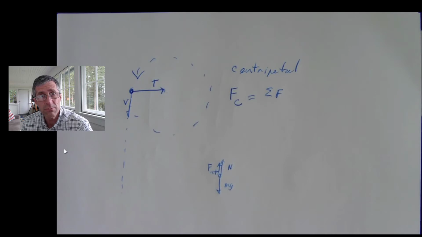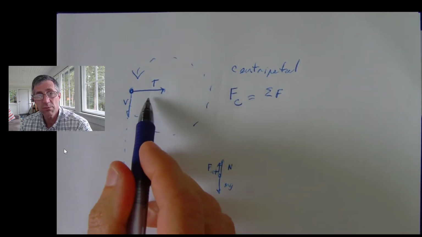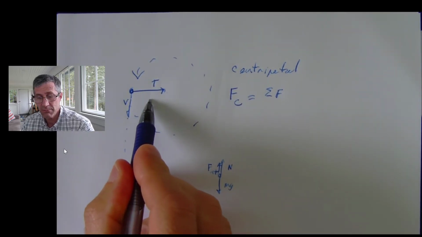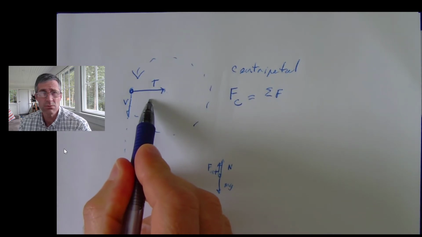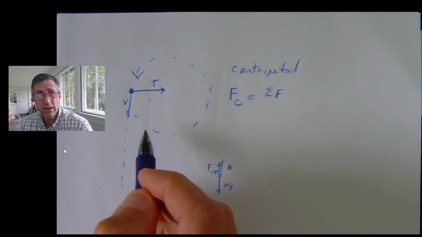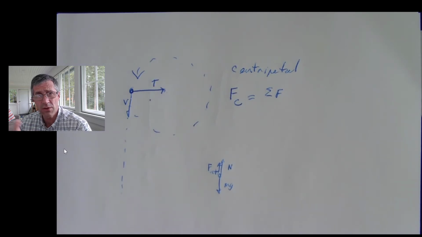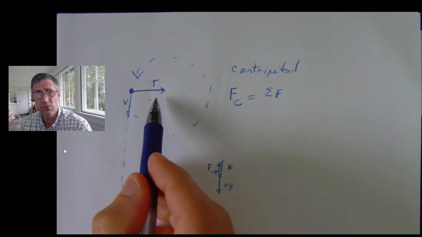It must come from something, right? So in this case, my centripetal force is coming from the tension that's being applied here. And there are going to be different things that can provide this. So when we get to planets, we'll look at how gravity can provide that force. In my next video, I'll talk about the gravitron and how a normal force can provide that centripetal force as well.